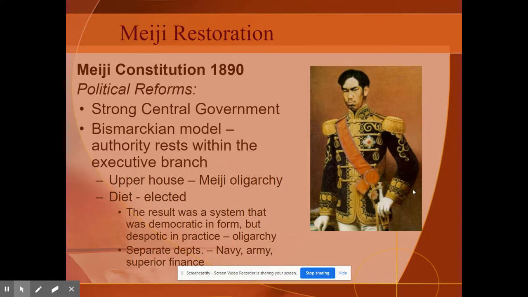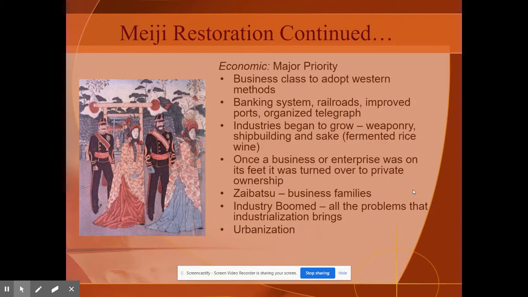And this government creates this almost Bismarck authoritarian. Remember, we talked about how on the outside, it looks like a democracy, but it's not really a democracy, that it still had this authoritarian control in there. Economically, you're going to see this night and day that companies like Mitsubishi are established by former samurais who literally go and cut off their top knots.